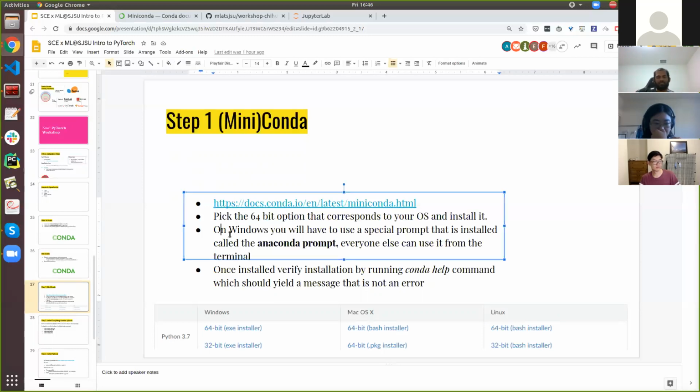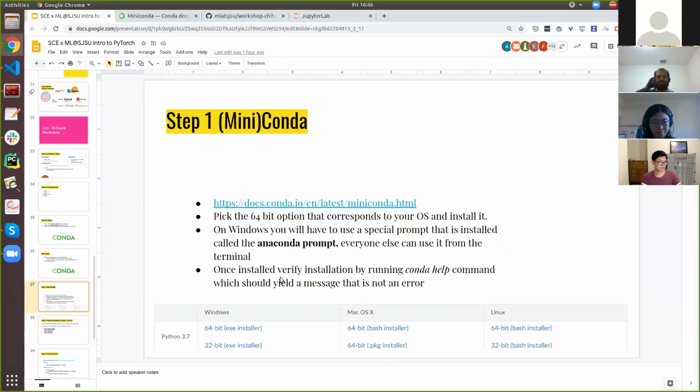On Windows, you'll have to use a special prompt called the Anaconda prompt. But for Mac and Linux, you can just use your regular terminal. So make sure, if you're using Windows, to use the Anaconda prompt. Most of the bugs that you might have will be solved by that. To verify your installation, run conda help.